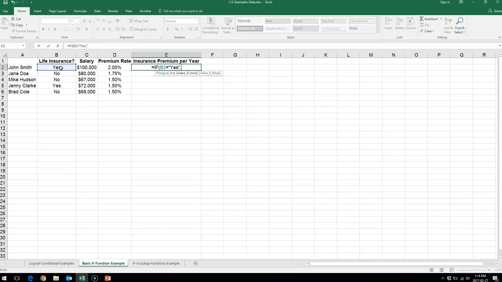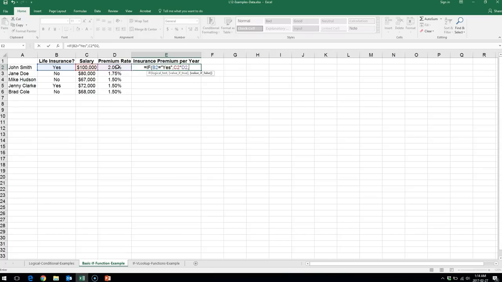All right, the next part is, what do you want to do if the value is true? If that test comes out to be true, what do you want to do in that case? In that case, like I said before, we're just going to multiply the salary, which is in cell C2, with the premium rate, which is in cell D2. So that's what our output is going to be in case the criteria in my first parameter is satisfied. So in case B2 is equal to yes, I want to multiply C2 with D2, comma.